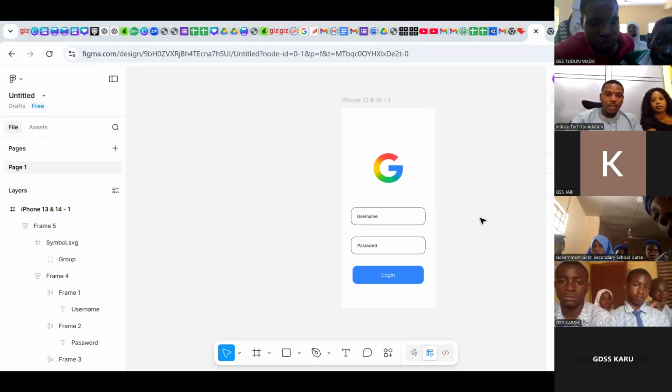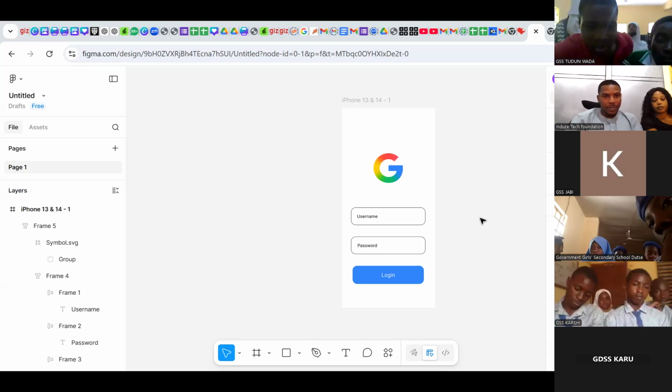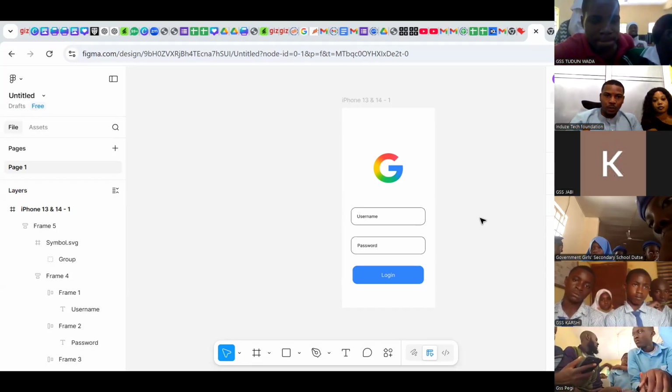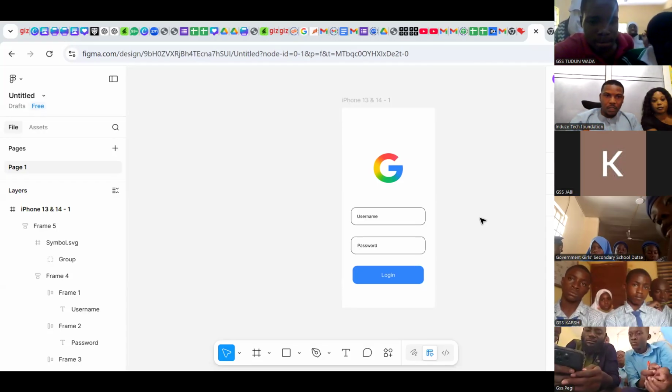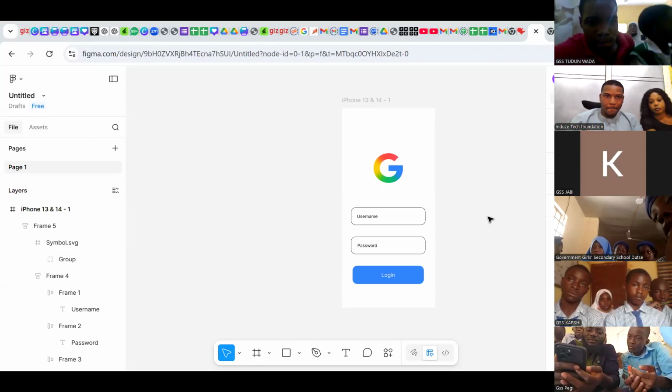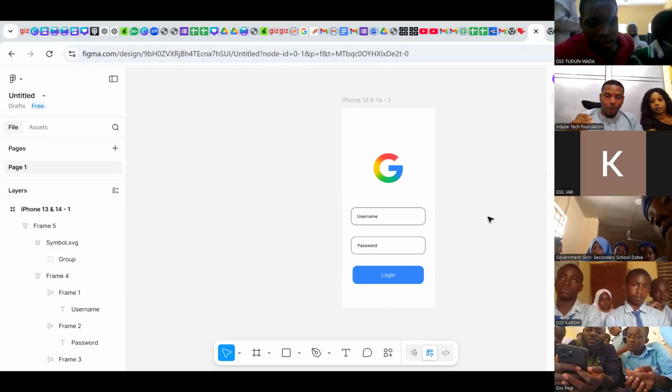So when you've identified this problem, you have a landing page for it, which is the screen. So it will be in pages, 3 or 4 pages of you explaining this problem. Okay, do you understand me, GSS Girls Secondary School? Yes, sir.